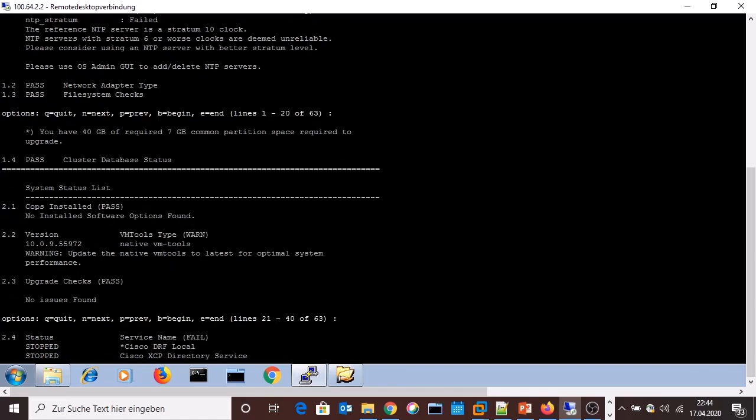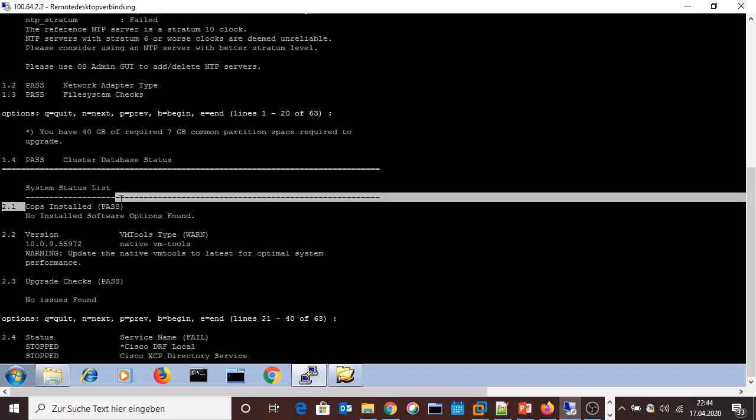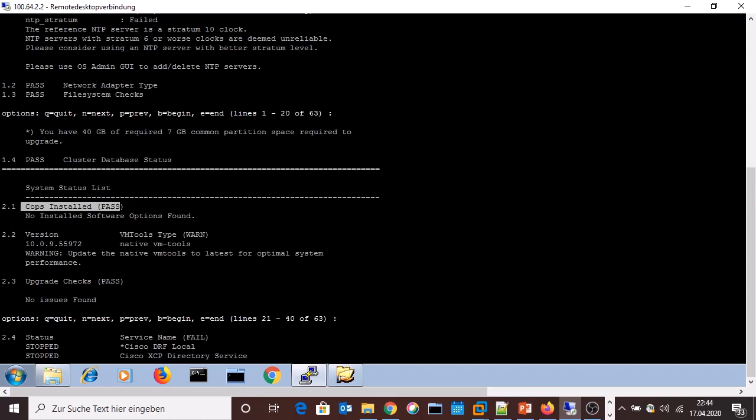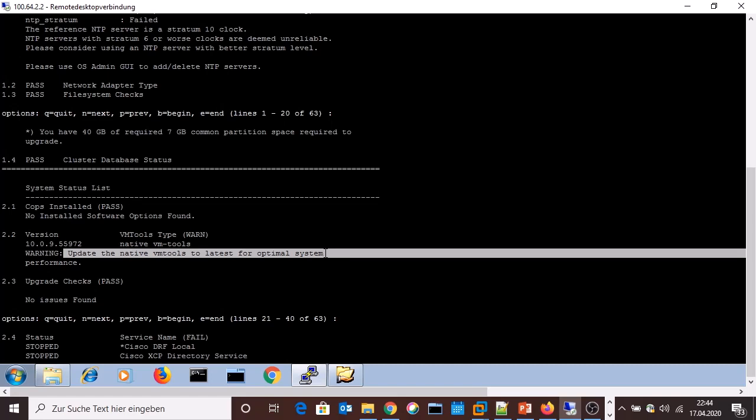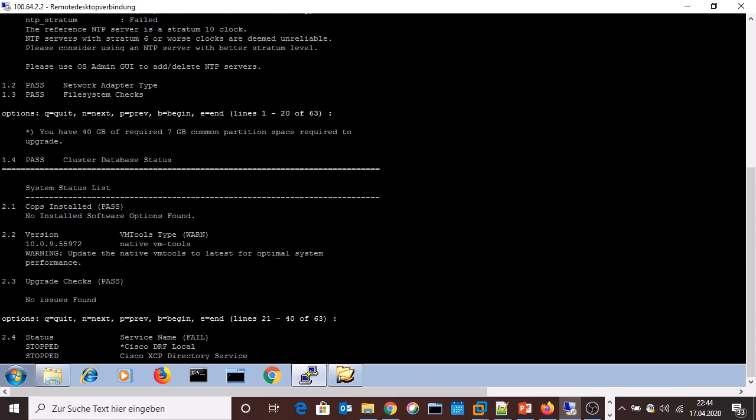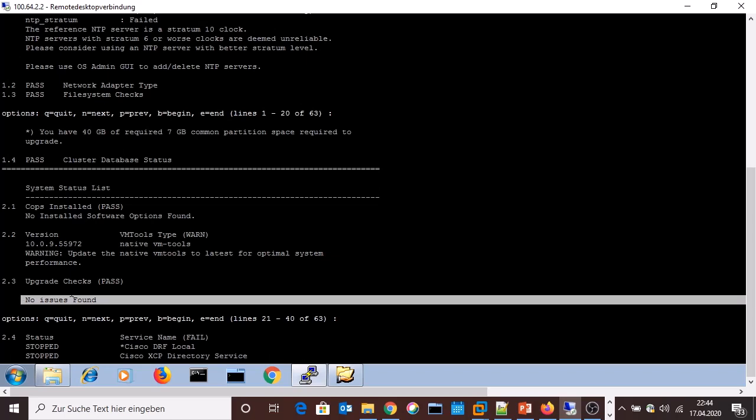The rest of these things passed: network adapter type, file system check, the cluster database status, COPs installed. It has passed, and then it says the native VM tools are needed for optimal system performance. Of course, in my lab I don't have it, but it should work fine, I guess. The upgrade checks pass and there are no issues found.